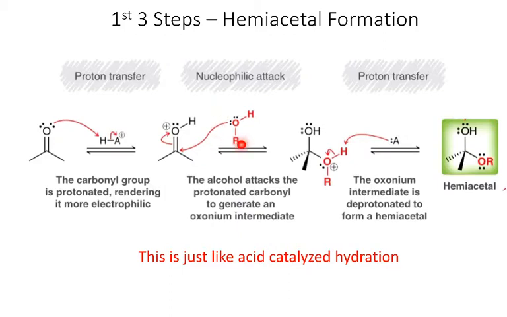Right, but alcohols aren't particularly strong nucleophiles, so we do this under acidic conditions, where after the proton transfer, we convert the ketone, which wasn't a great electrophile, into something that has a positive charge, and is now quite a good electrophile. It's followed up by nucleophilic attack by the alcohol. The pi bond moves up to be a lone pair on the oxygen. And then, because we ended up with this charged species, just like we ended up with when we added water with the hydrates, we then have a proton transfer to pick that hydrogen off and give us the neutral intermediate in this case.